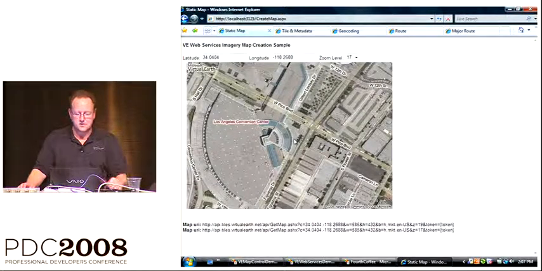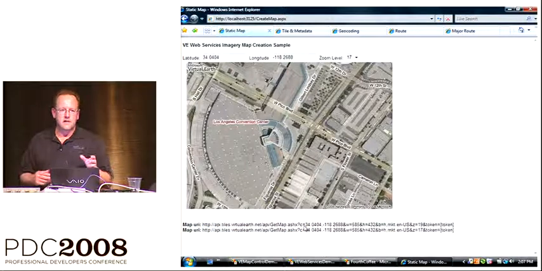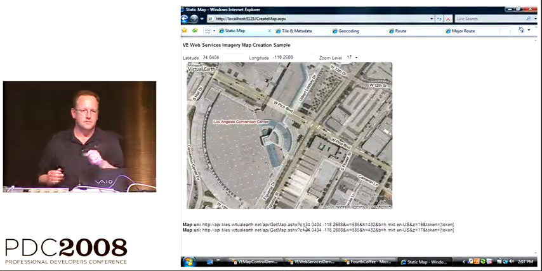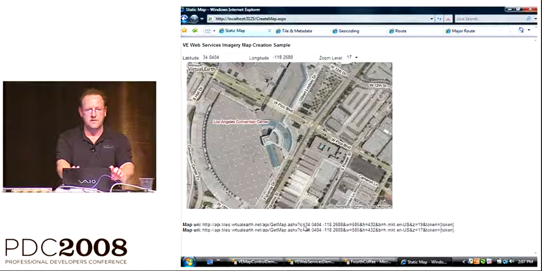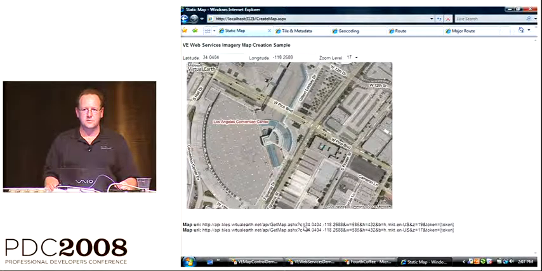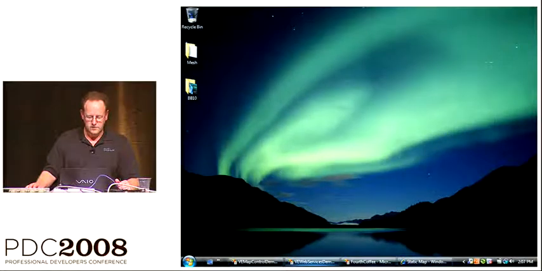The latitude and longitude I'm passing in is essentially the center point in this image. At the bottom here you can see it doesn't actually bring you back a blob, but a URI that you would then use. We've got it here in an ASP.NET image control, and you just set the image URL for that. You can display it here. So let me show you how you do it.